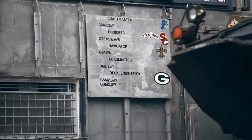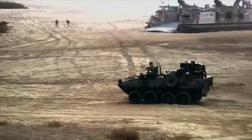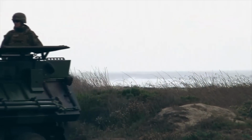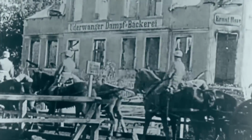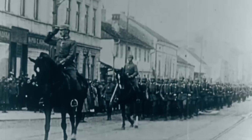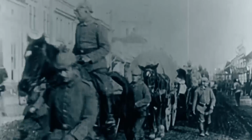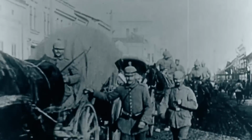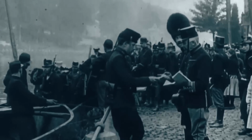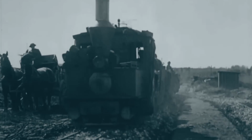And among that force would be a number of armored personnel carriers. Just as amphibious vehicles have had to evolve to meet the challenges of getting soldiers to the battlefield, land-based troop transport has had to adapt the way it moves them. At the turn of the 20th century, motor vehicles had yet to gain military acceptance, and aviation was in its infancy. Just as rowboats were the accepted method for amphibious landings, trains and horses were the traditional tools used to move men and equipment on land.